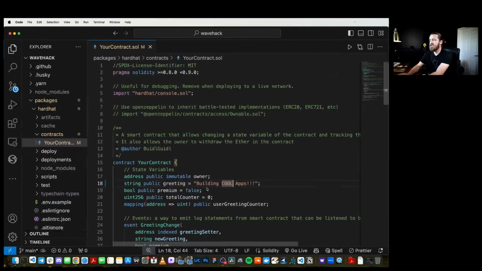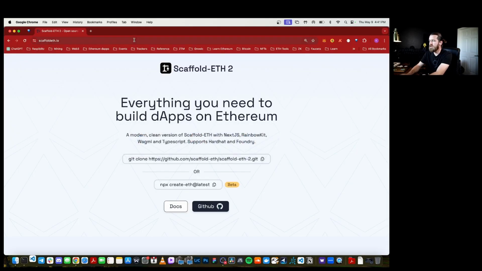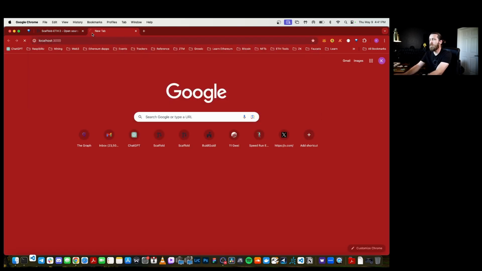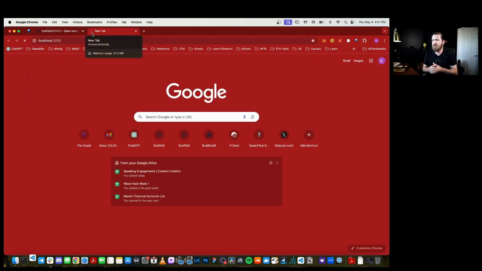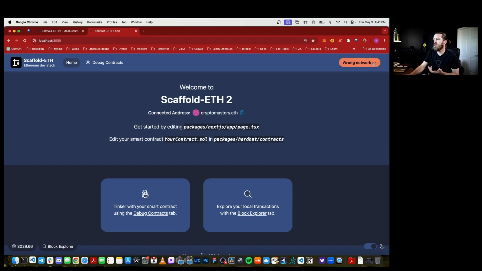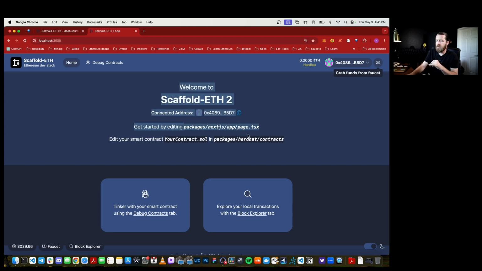What I want to show next is kind of the UI a little bit. So let's dive into that. So we're going to open up Scaffold-ETH, which is on port 3000 on localhost, and we're going to see what Scaffold-ETH comes with. The first most important thing is that when you first load up Scaffold-ETH, you're going to get an environment set up with a burner wallet, and we'll get to that in a second. But this first page is kind of just a home page. It's where you'll build your app out as you build out your front end.